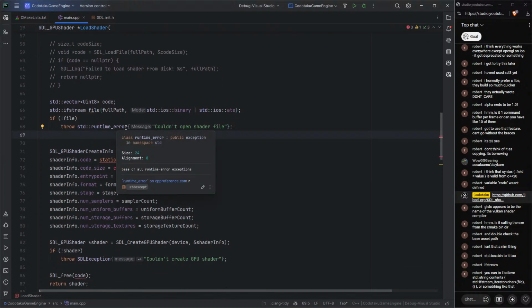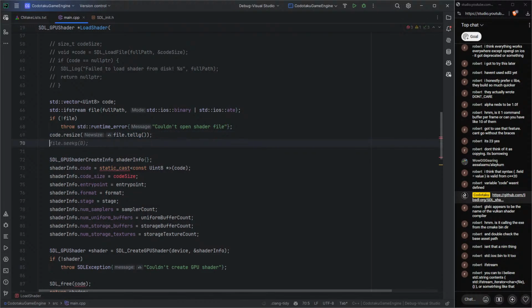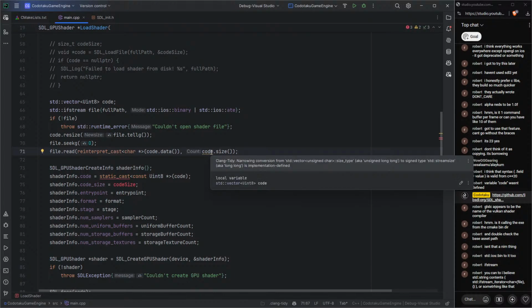Perfect. Now let's get the size basically. So code.resize file.tellg. Tellg basically tells you the current offset in the file, and since we have advanced to the end of the file, then this would be the size of the file. And then of course we seekg back to 0, so we go back to the beginning of the file so we can read it right now. And finally we read the data from the start of the file, giving it the code size.